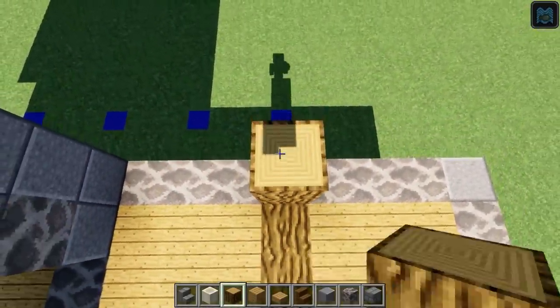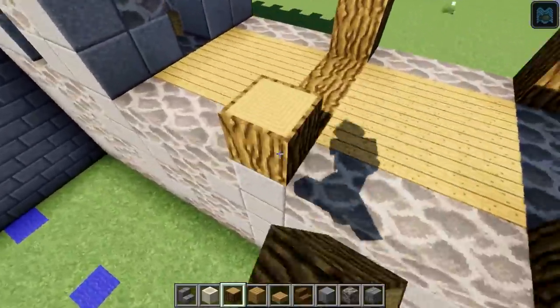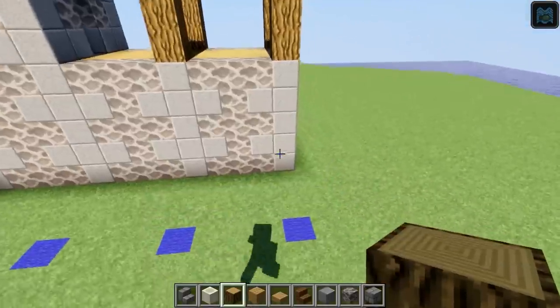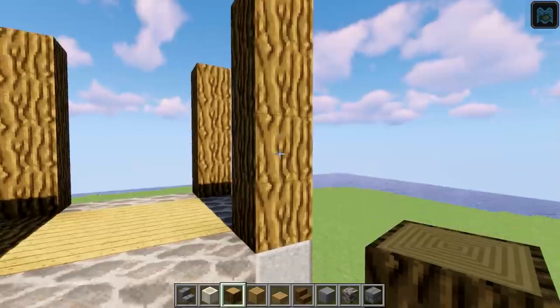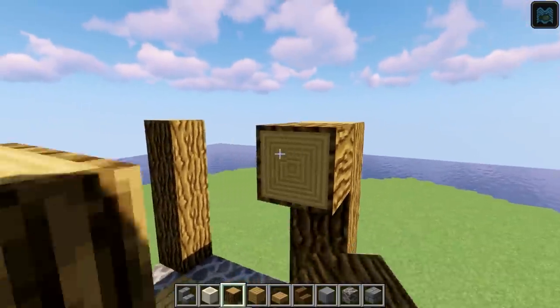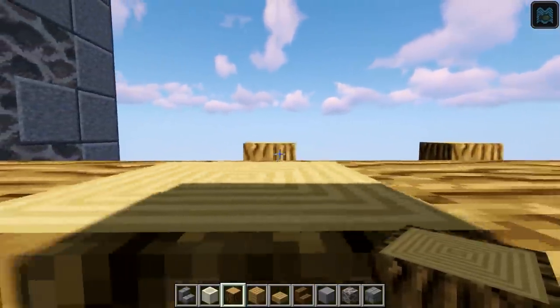So we're going to come up 1, 2, 3, 4, 1, 2, 3, 4, 1, 2, 3, 4, 1, 2, 3, 4. When I'm building the 5x5 system, I like to make the bottom layer 5 tall, and each subsequent sort of story only 4 blocks tall. That was a bit of a difference from Gavin's design, I think.